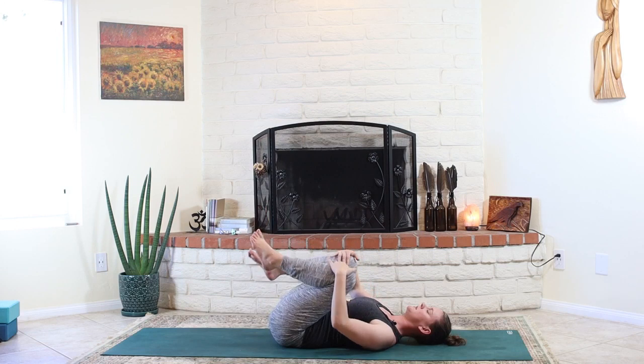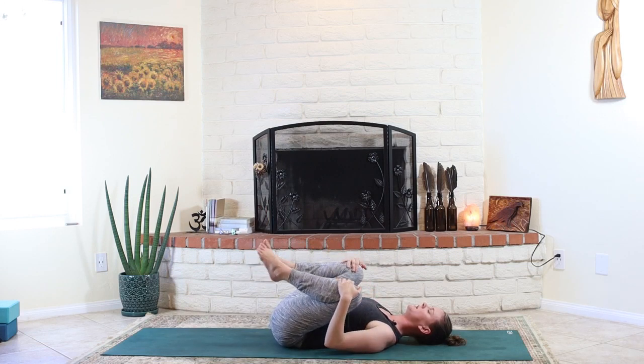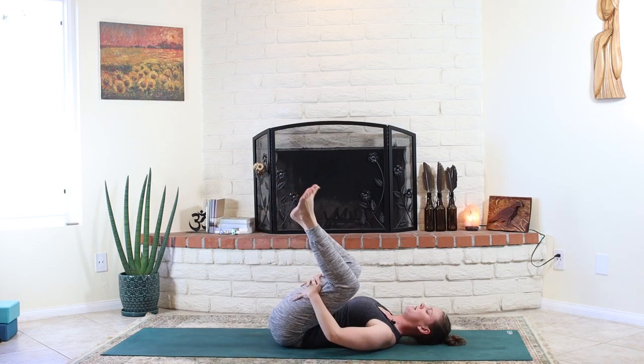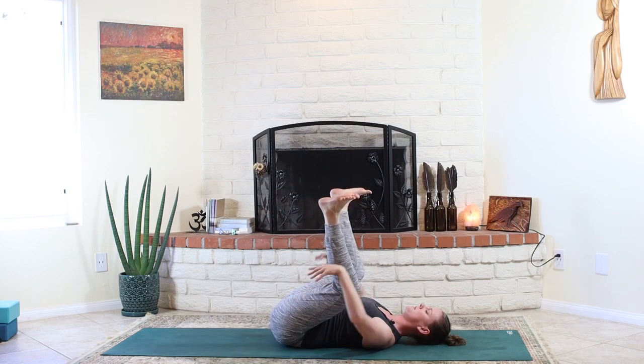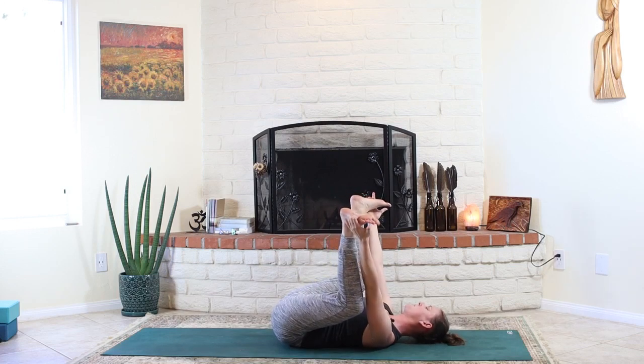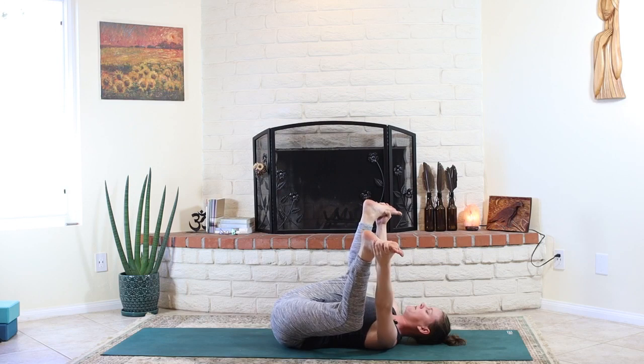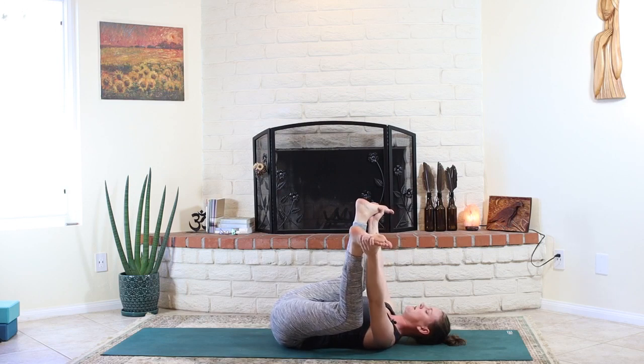Draw both knees into the chest. You can roll around a bit here. If you want to move towards a happy baby, you can either grab onto the backs of your thighs and press your feet up, or if that's working, then you can grab up for the soles of your feet. A lot of times our bottom will round up off the floor in order for us to achieve this.